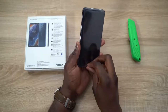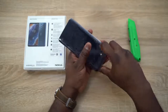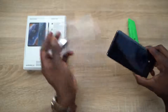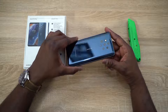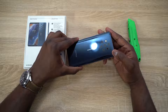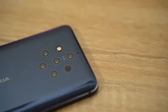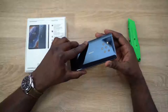Let's go ahead and peel this off — I know some of you enjoy watching us peel the plastic off smartphones. Here is the Nokia 9 PureView. The first thing you notice are the five cameras at the back: three monochrome cameras and two RGB cameras. The cameras are all 12 megapixels, and they all have an f-stop of 1.8. The front-facing camera is 20 megapixels.